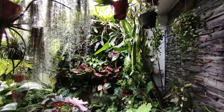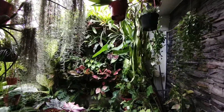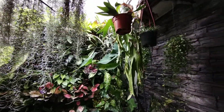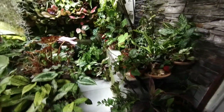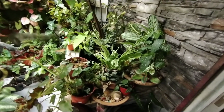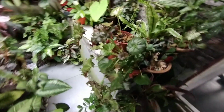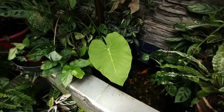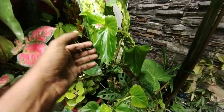This is coming back to my 1 year anniversary of my garden, of what I have actually planted, and I just want to show to you what has actually grown within that 1 year of span and what actually has changed. And continuing with my tour, I want to have a quick view of what actually has changed and what has been stable. As you can see, most of my begonias are still with me. I've also added some colocasia here, and of course some of the dragon wing begonias.